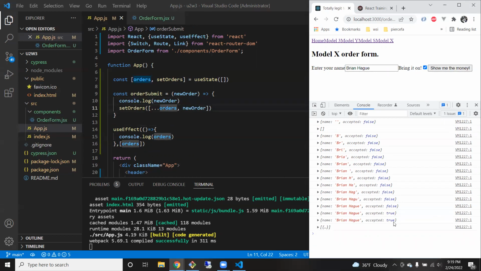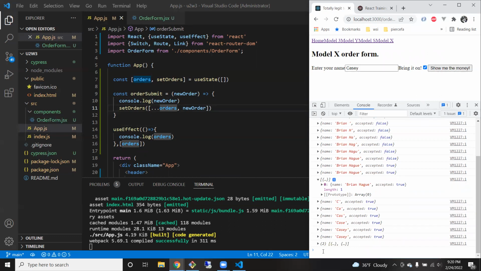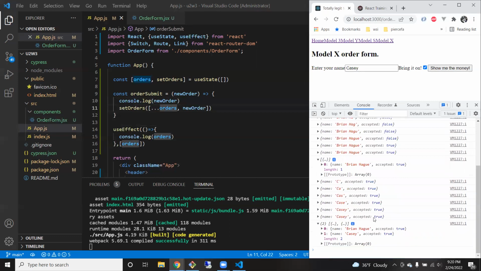All right, now you can see that this has put Brian Haig in there. We're going to do Casey, because why not? He needs a Tesla. You can see now we have 2 people in here as well.